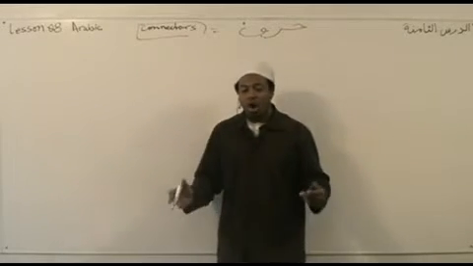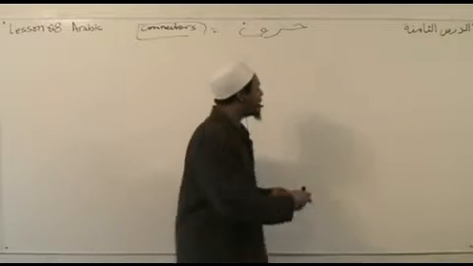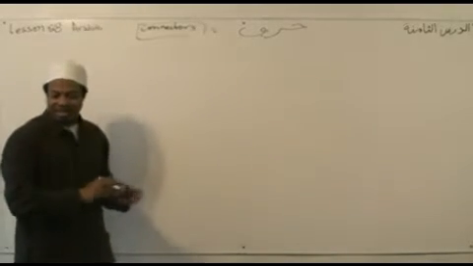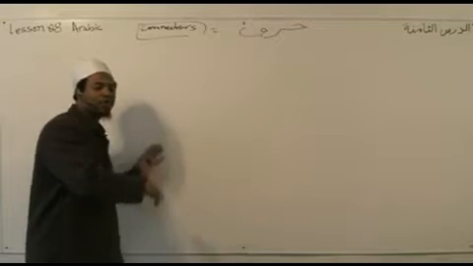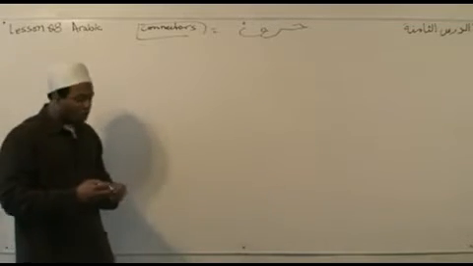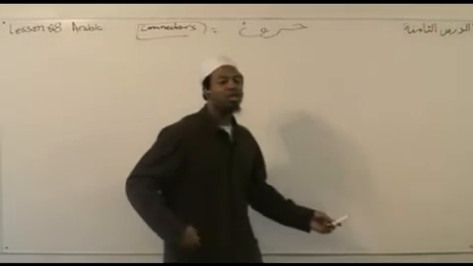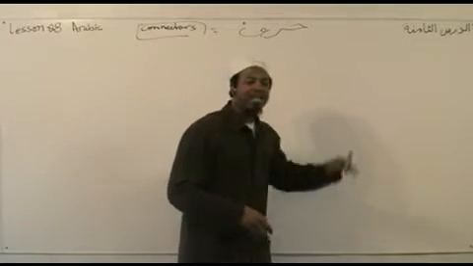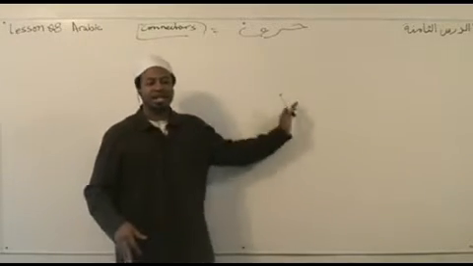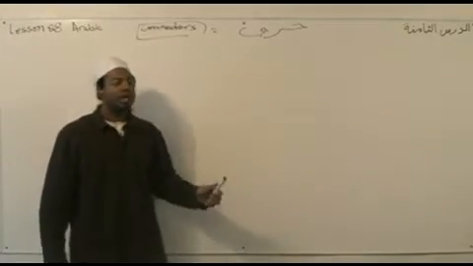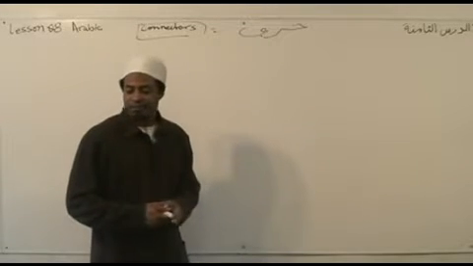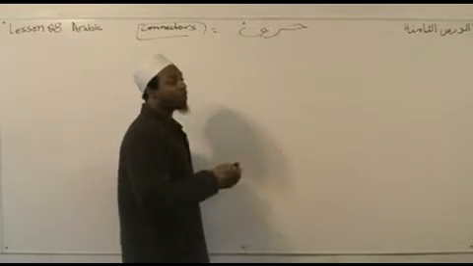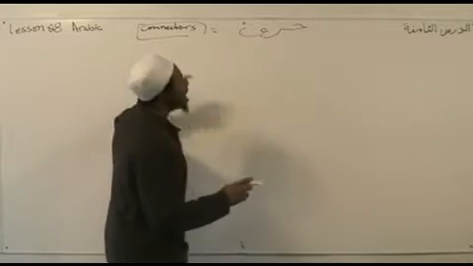Whereas the origin of Arabic words may be 3 letters, they're always built upon. Those 3 letters make 4 letters, 5 letters, 6 letters. Whereas a harf is just 3 or 2 letters at the most. That's why it's called a harf, and it does not change like all the other words. Now, there are different types of harf. The harf that we're going to deal with today, I'll explain.